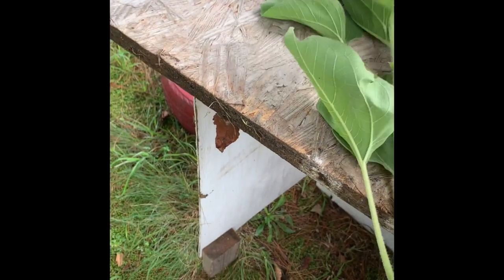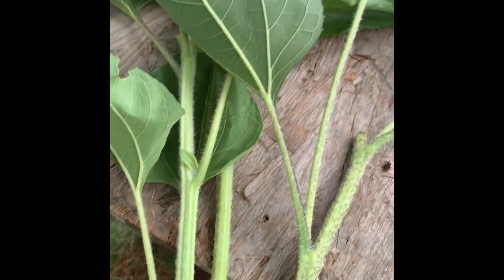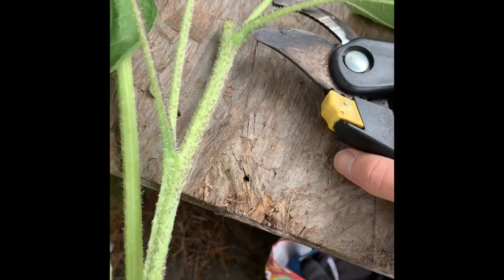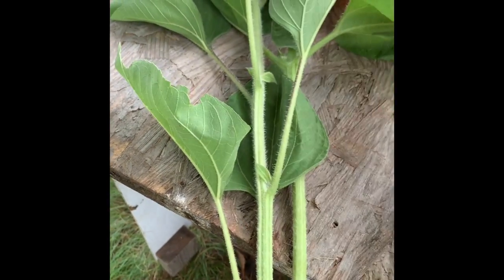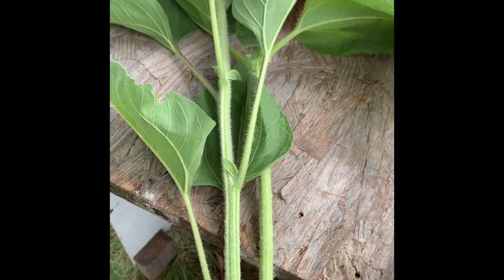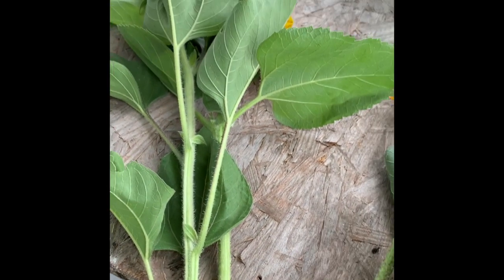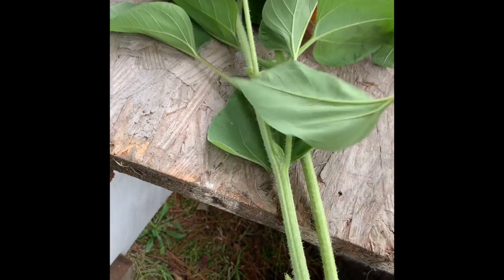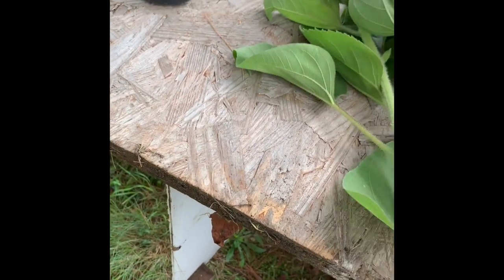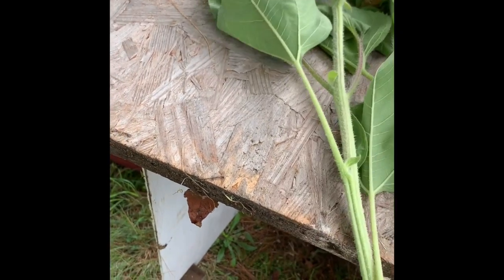What we want to do first is cut off any leaves below about three-quarters of the way up the stem, and of course cut off any leaves that have any major bug presence. Go ahead and do that before you get your paper out. That just keeps the foliage from getting in the water — I don't want any foliage in the water.